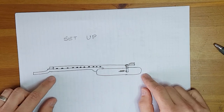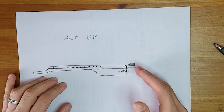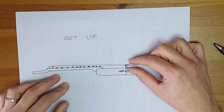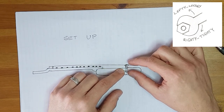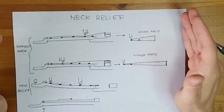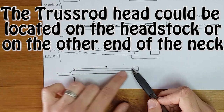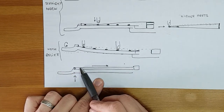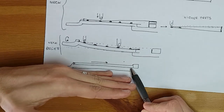So how does the guitar work? As you see here this is a drawing of a guitar I made, and there are several elements that define the setup. The first one is the action, and you set the action using the bridge studs. If you tighten them the bridge will go down and the action will go down. If you loosen them the bridge will raise and the action will raise. Then we have the truss rod, which allows us to set the neck relief. The truss rod is a bolt that goes inside the neck. The neck needs to fight against the string tension when they are in tune — the strings pull this way so the neck will tend to bend a little bit.